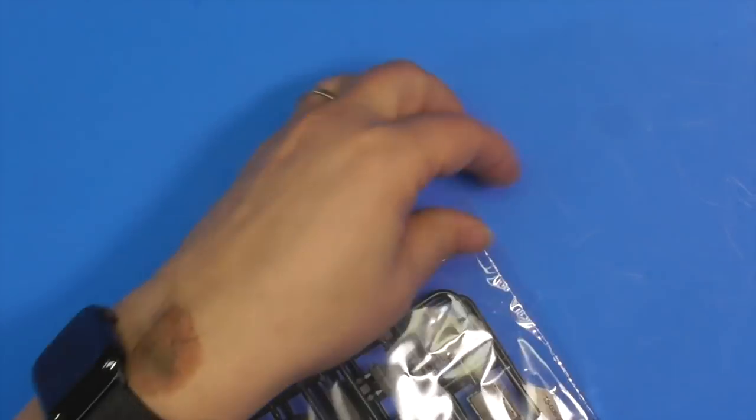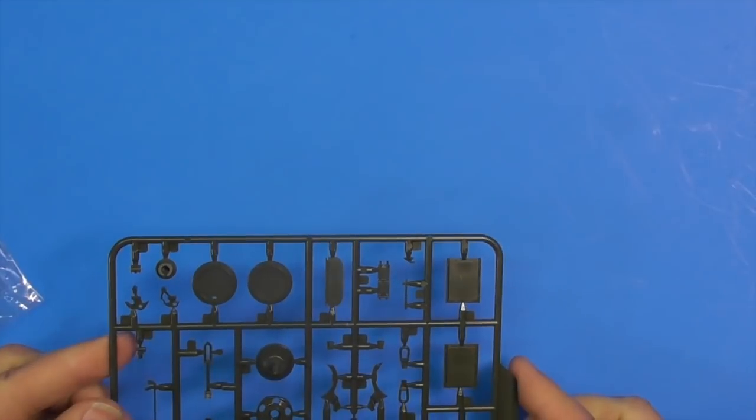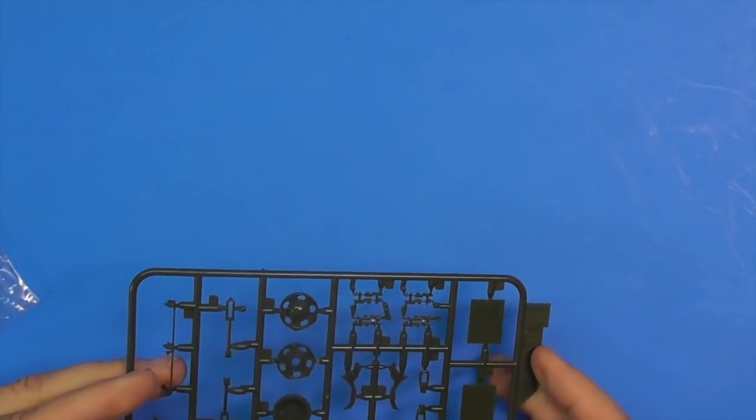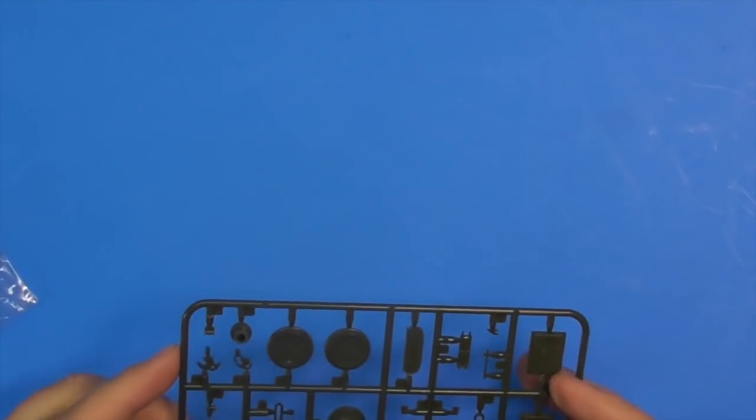And two sprues of, looks like, idler sprockets. Sorry, my paper towels fell over. And two matching sprues, so we don't need to take them both out if we need to get one of them out. Come on. Alright, let's pick this one out. That's why it wouldn't come out. Right there. They were stuck together. Looks like some more covers for storage boxes, probably. I think these might be inside parts of an idler wheel.